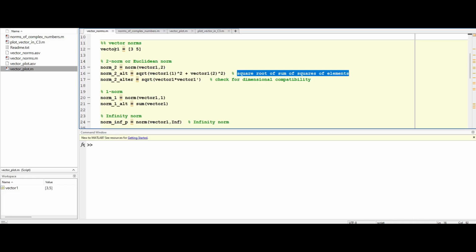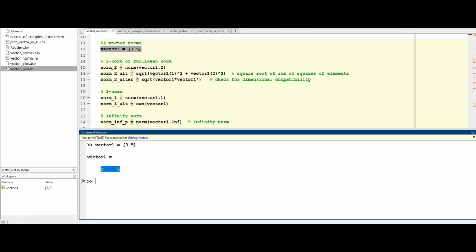In this case, the 2 norm of vector 1 can be calculated by taking the square root of the sum of the squares of both the elements. 3 is the first element, and if we take its square and then add the square of the second element, which is 5 squared, this gives us 34, and if we take the square root of this answer we get 5.8310. By the definition of the Euclidean norm, this is how we find it, and its value is 5.8310.